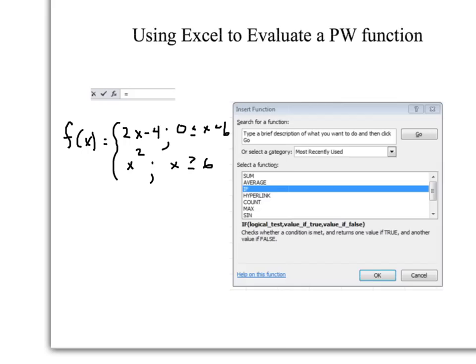So take a minute and set up a spreadsheet so that you can follow with me. Okay, so we want to start entering our function to evaluate the piecewise function we've defined. We go up to the top of our spreadsheet and we will see this notation, f of x, which is where we pick up all of our functions in Excel if we can't readily remember them. We're going to be using the IF function.